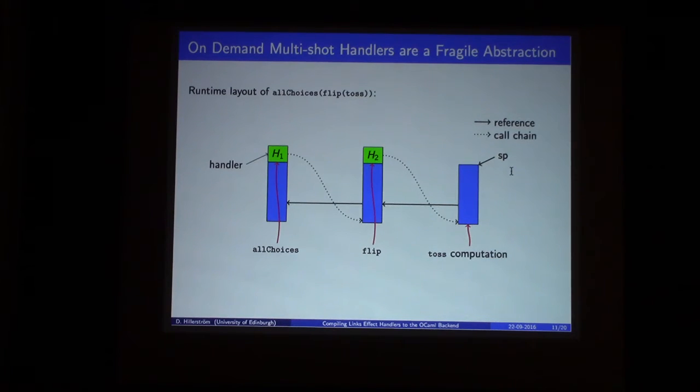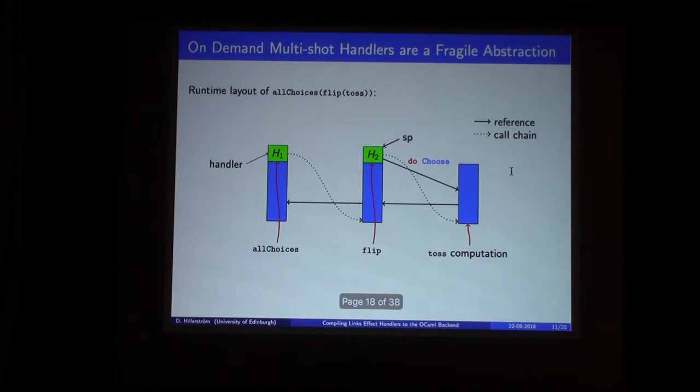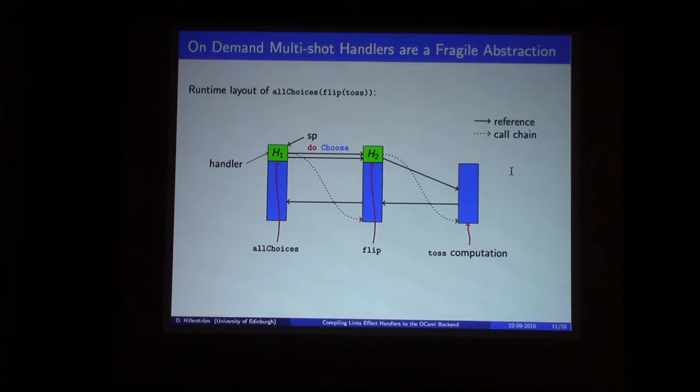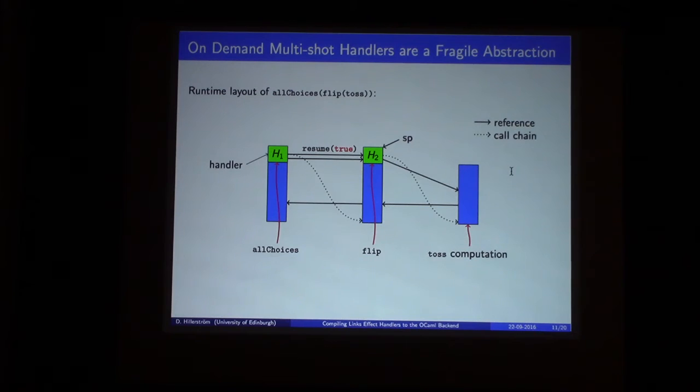So when we start out evaluating this composition, we start out in the toss computation stack here, and at one point we will perform the choose operation. What then happens is we establish a link back to the stack, back to where it actually happened, so we can take the continuation and get back into the computation. And now we find ourselves in the flip handler, and it also performs choose. But now we get into the all choices, which is a multi-shot handler. So that means I have 2 links back to my flip handler, which is a linear handler, by the way, to emphasize that. So what happens here is I do the resume true here. I am back in the flip now, and here I take the negation of true, so I just resume false, and I'm now back in the toss computation.